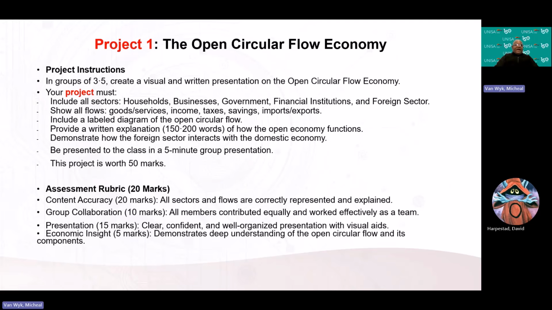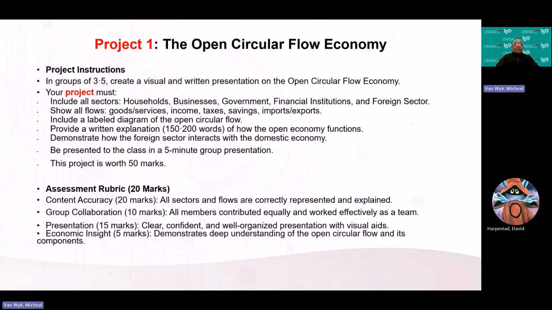Now this project, you can see on the screen now, you need to do as a group. Now, why did Prof van Wyk want you to work in a group? A group is there to collaborate. But each one of the group members, if you belong to a group, you take project 1. If you are in project 1, you need to be individually accountable, right? So you have a responsibility to do your part.